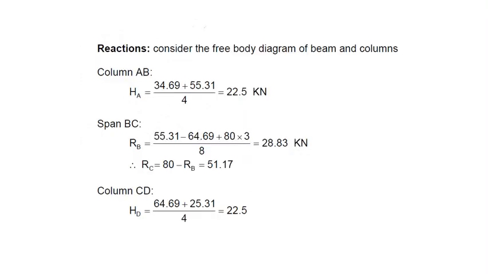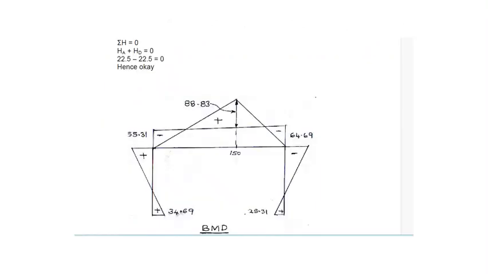Then it is used to solve the frame simply by static equations of static equilibrium conditions. We can get the reactions HA, RC, RB, HD and everything. And using this we are plotting the BMD. So this is a final BMD in span. In frame members, the span moment is superimposed with the end moments. So this is a way of solving the portal frame, which is subjected to sway. That's because of the unsymmetrical loading.